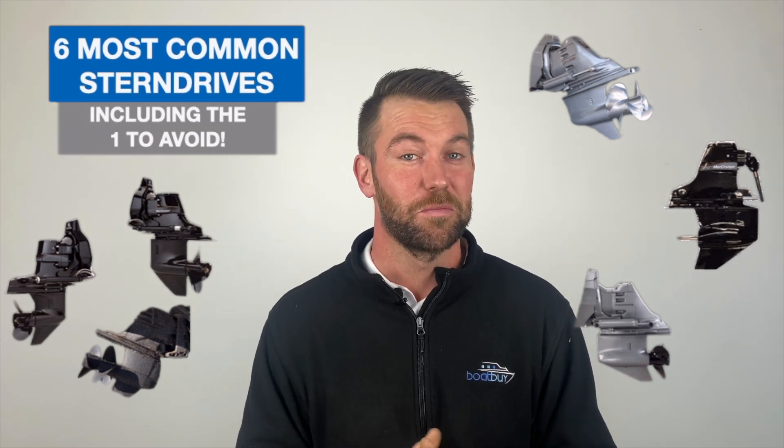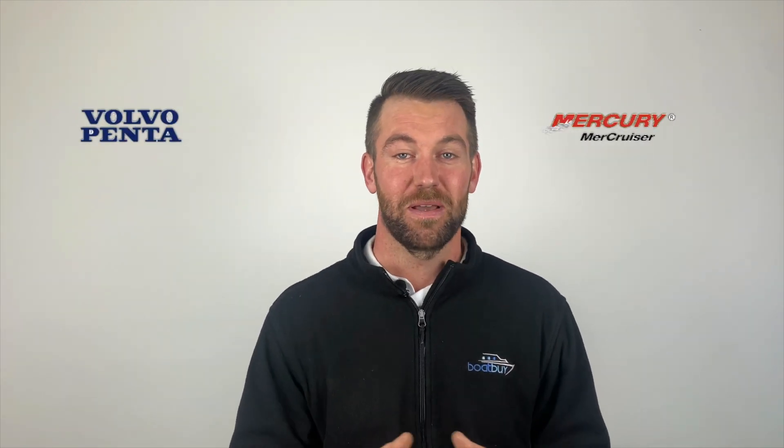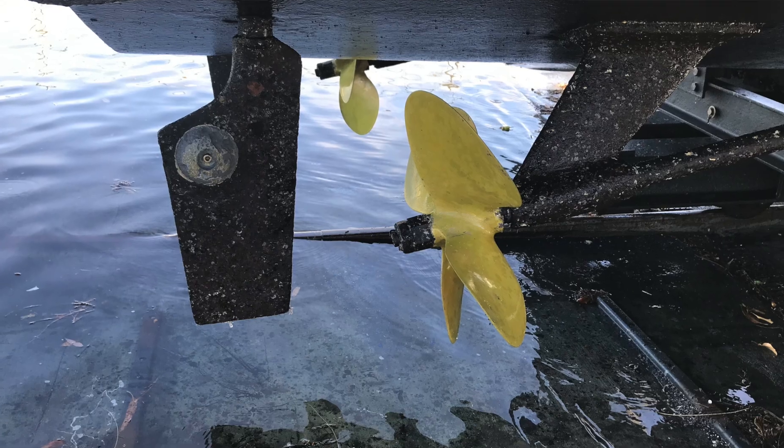The one stern drive that has a little bit of a questionable past — maybe you've seen it on a boat ad written as SX Drive or Alpha One and you're thinking, is this a Greek god or is this actually a boat? The two main types of stern drives you'll see in Australia are either Volvo Penta or Mercury. Volvo Penta has a list of different types longer than my arm. I'm going to list off the top six that I see and which one to avoid. We're talking about people that have particular boats that don't make shaft drives in certain sizes and you've got to have a stern drive.